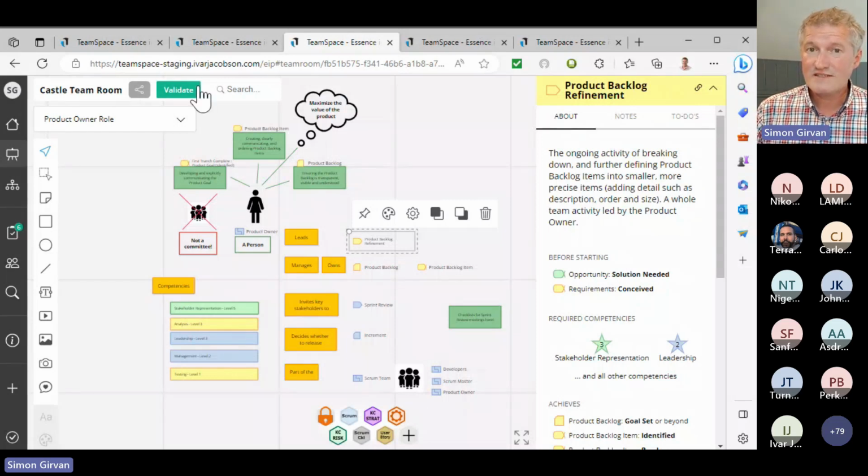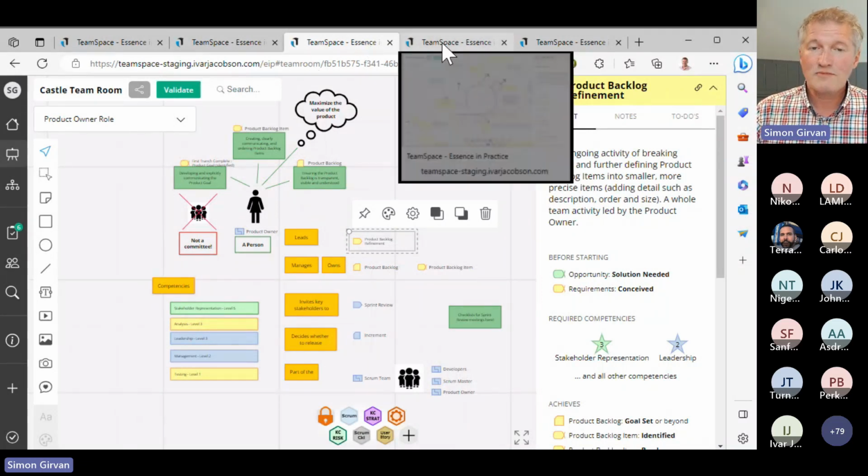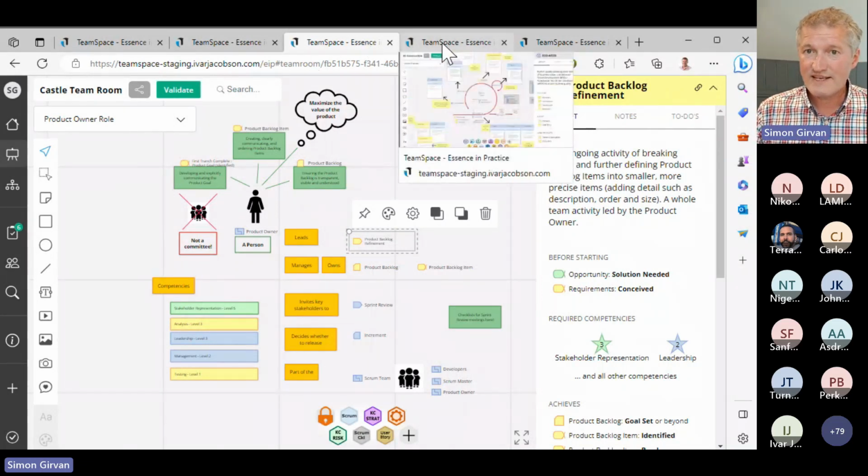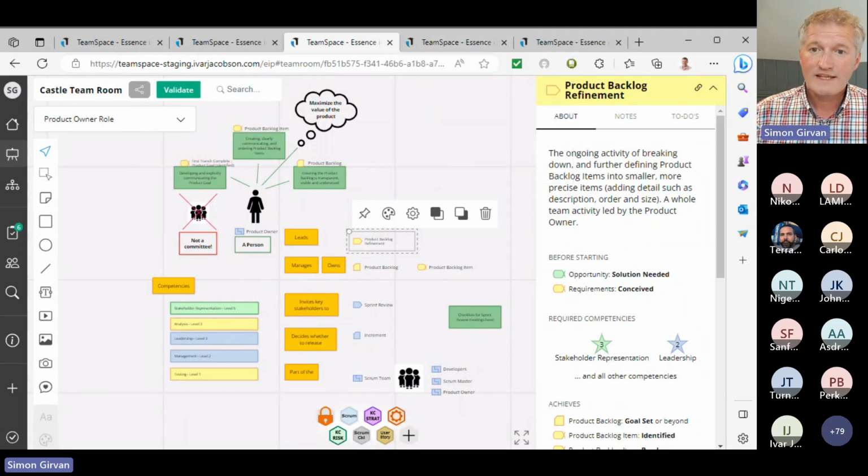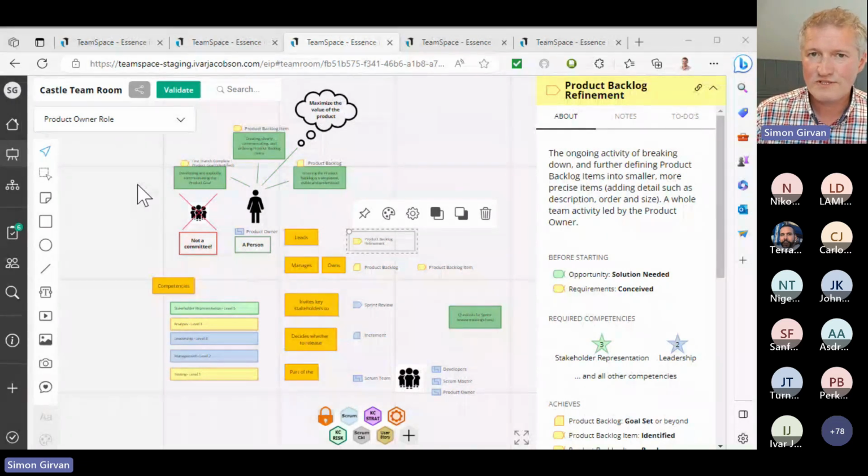So you can kind of think of Essence and the tooling here as being a bit like an online coach. It knows about your team. As we'll see in a second, it knows about your progress, and it knows about the practices you're using, so it can help you get the best from your way of working. And one really powerful way that it does that, and Ivar hinted towards this earlier, is through the use of health checks. Now, there's several different types.